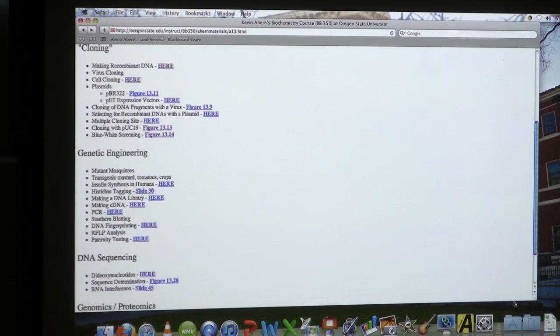So I talk about having a screen, a selectable marker, right? Well, a very easy selectable marker is an antibiotic resistance gene, because I can treat with antibiotic and I get what I'm after, right? Well, just like it's very inefficient for me to put DNA into bacteria, so too is it inefficient for me to put that new fragment into that cut plasmid. Okay, so I'll go back to the slide and show you.